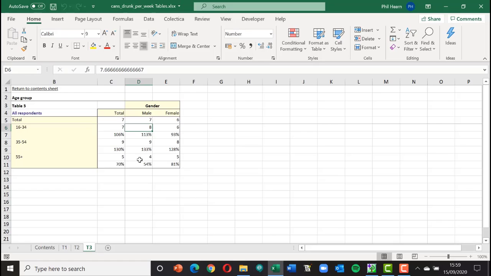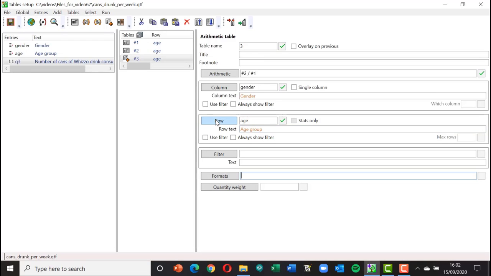Now, there's some things about this table that I don't like. First of all, I don't want the percentages because they're a little bit meaningless here. I just actually want this whole number here to be the calculation and therefore the figure that I want, the average per cell. And I'd also like perhaps 2 decimal places here so I can see these data a little bit more accurately. So let's close this.